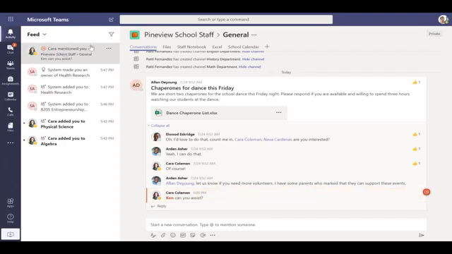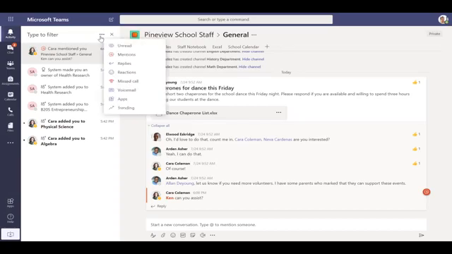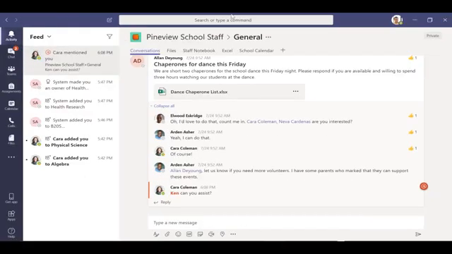And you'll see here that over time, this is a rich place where you'll see all the different activity that you're a part of. And you can also filter from that filter icon against things like mentions, replies, reactions, if you have any missed calls, and more. All right, that's the activity feed, and this is the place you should start your day. Next up, chat.